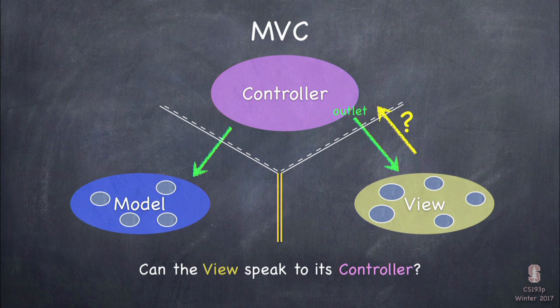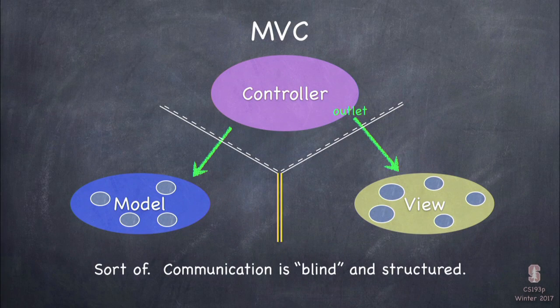They're things like UI button. The class UI button shipped from Apple last year. It knows nothing about a calculator. So how can that UI button talk to a calculator? Well, we can do it. We just have to do it blind, meaning we don't know the class of the thing we're talking to, and in a structured manner so that we can clearly understand what communication is happening.